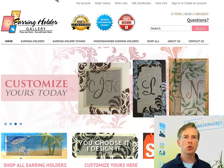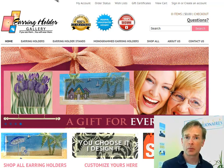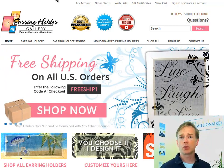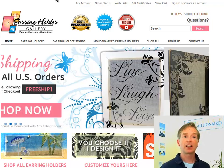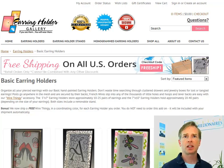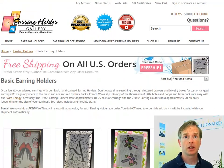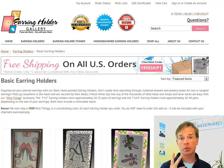Earring holders are cool, and if I see them at an art show, I'll guarantee that in your booth at the shows, you show them with some earrings on them. I don't see earrings anywhere on the site, and to me, at least as a guy, or perhaps as someone who's ending up here randomly, it looks like art. And that's fine, because it is art, but it's not art alone, it's functional art. And when you have pages like this, I really think it would help a lot to have some earrings. Now, to validate that approach, I went and looked at some of your competitors. You gave me two competitors to look at.